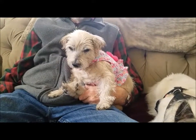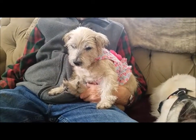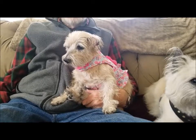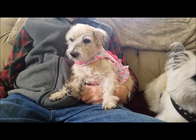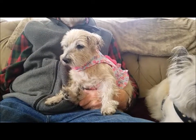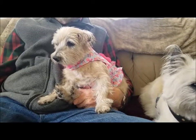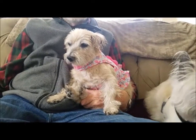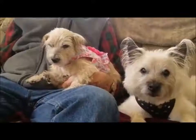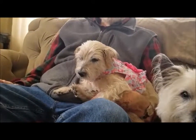She loves following the other dogs around, but she would be absolutely fine as an only dog, and is definitely well suited for a quieter household. She could be as young as 12, but we don't think she's any younger than 12 — she could be a little bit older. She is not without her health issues; she has elevated liver and kidney values which we are working on, and it's important for anybody who adopts Maxine to know that this is an older dog that comes with older dog issues.